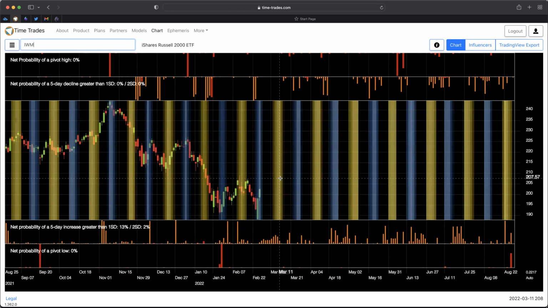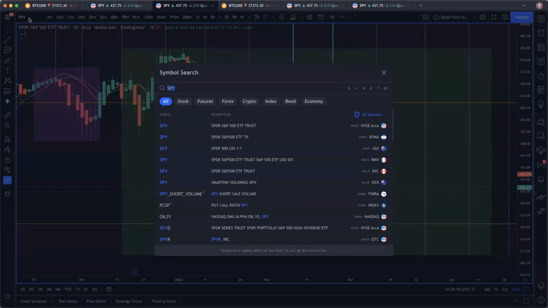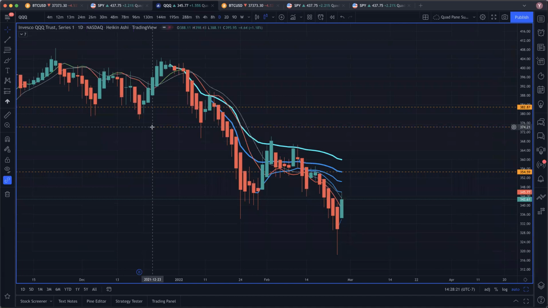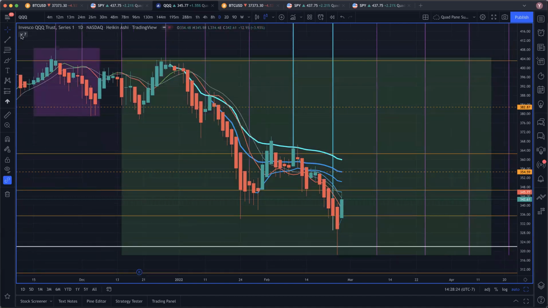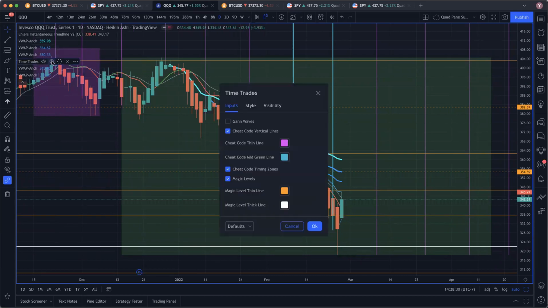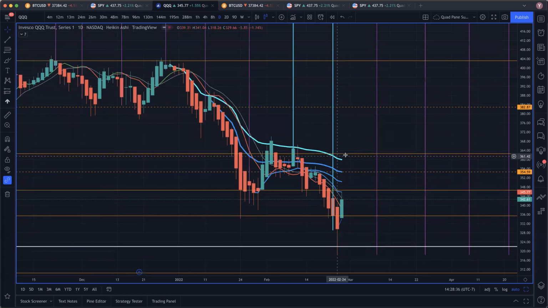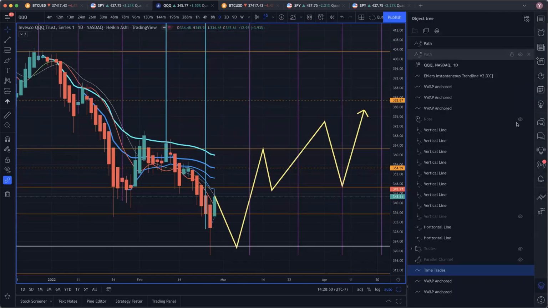Okay, so that's a lot of information, but how do we sum it all up? Well, I've taken a stab at summing it all up here. If we go to the Qs, and last week we completed what I would consider a very successful forecast path of the Qs. So let me just turn off the timing zones. We know we're in the green period, and we will be for the next few weeks, so we don't need to see that anymore. So I wanted to update the forecast price path here, and let me just restore that. There we go.